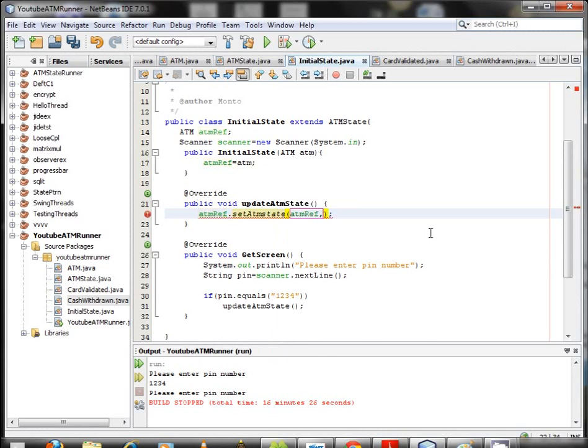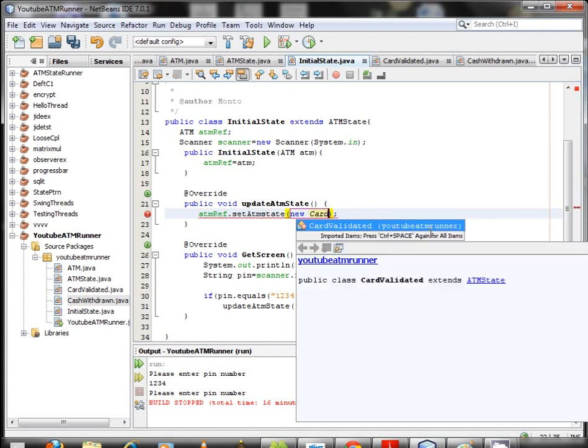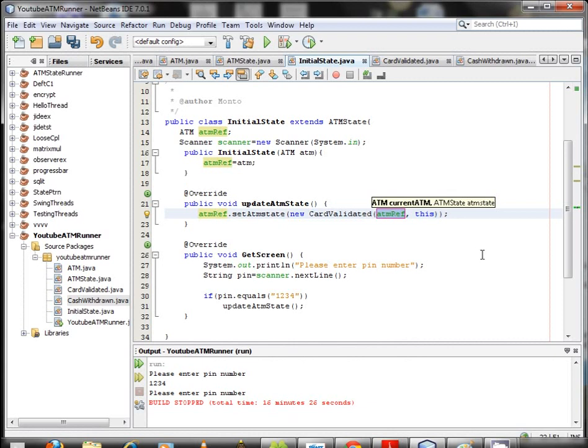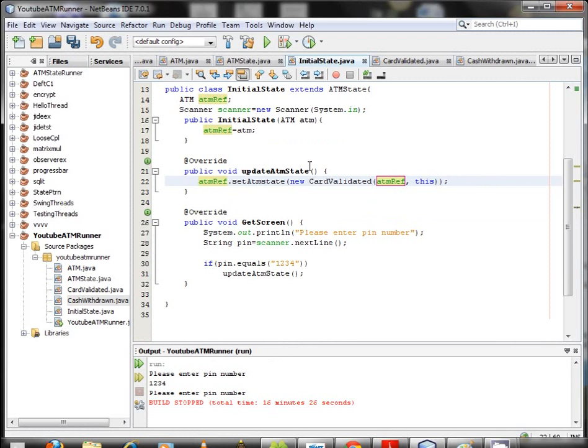The second argument is new card validated state. It autofills the arguments. The first argument is the current ATM object and the second argument is the previous state, which means this state. So here we update the ATM state.